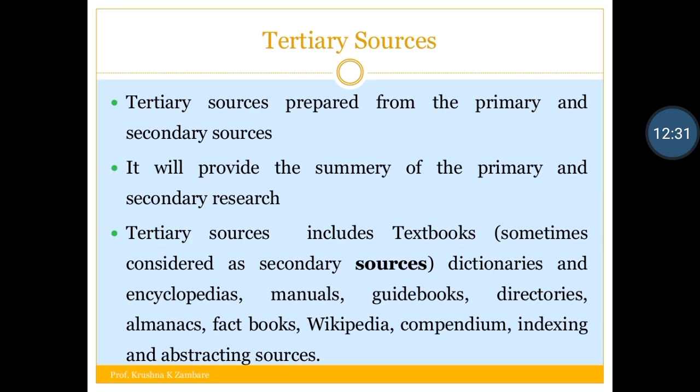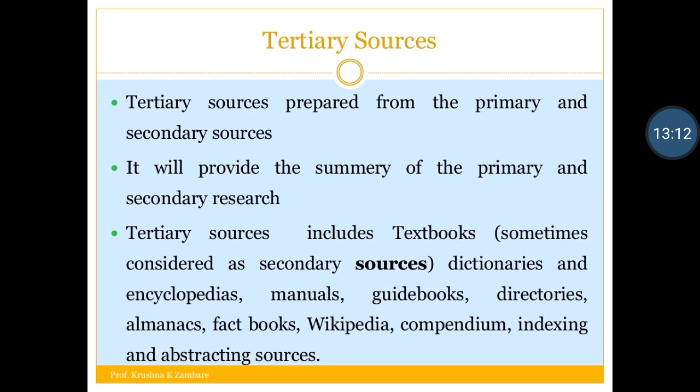Indexing means different types of books or journals can be indexed, meaning only the name of the scientist or drug is given, and we can take the information from that, in different categories. So this type of indexing is there. We can refer to the books or the online research; they are the index. And abstracting sources. Abstracting sources means whatever the sources are, primary, secondary or tertiary, the abstract can be taken from them. This is one important part of the sourcing of information.